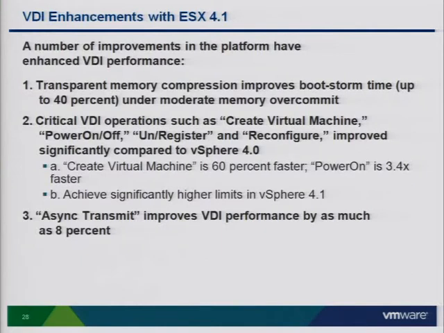The second improvement in the platform, as far as View is concerned, is with powering and administrative activity of your VM. Like powering on your VM is 3 times as fast, and creating a virtual machine is almost 60% faster. And the last piece over here is around network. We've introduced async transmit in the network, which has resulted in View efficiency improvements of about 8%. So 4.1 is power-packed with a lot of performance features, and these 3 are very relevant to our discussion. So that's why we discussed those.